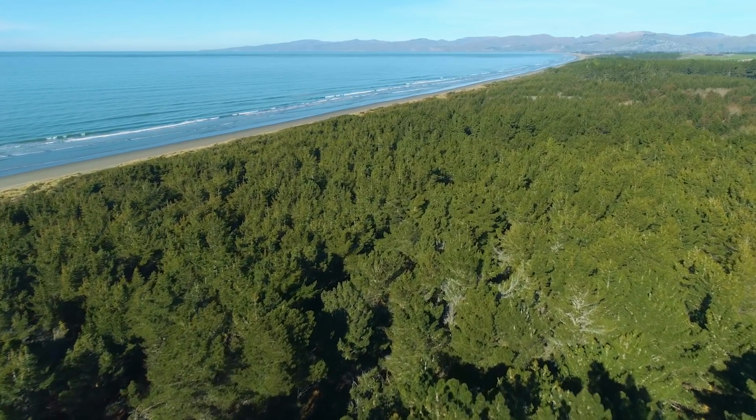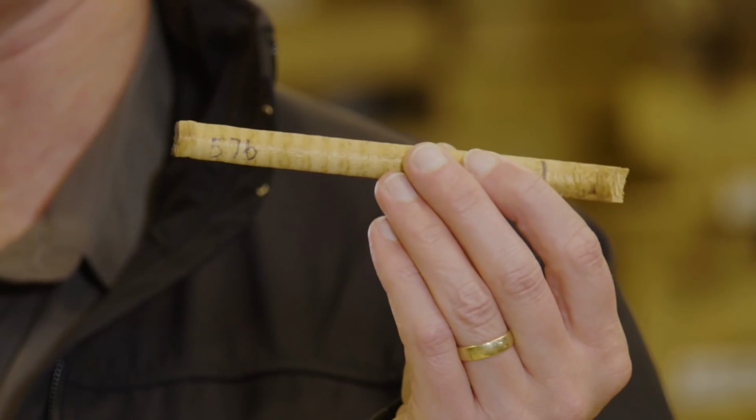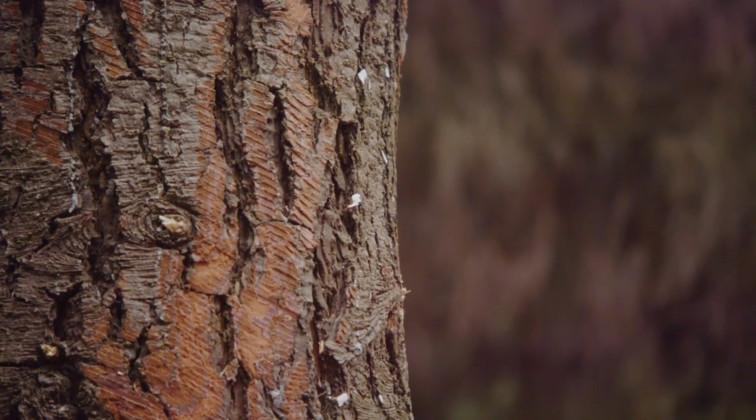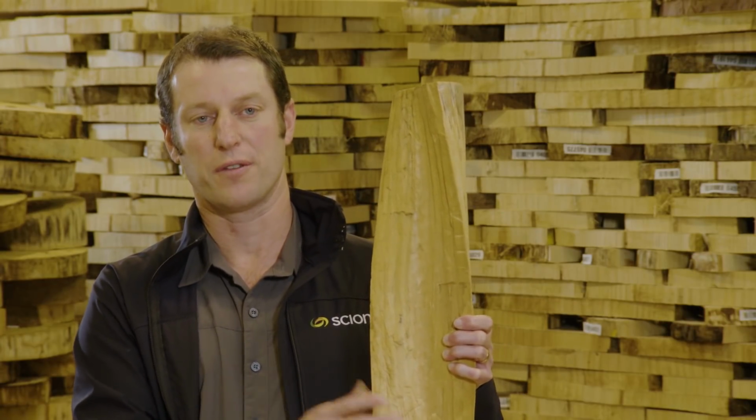Then we moved on to sampling with 12mm cores, and this enabled us to understand more about the variation in other properties, not just density. So we learned about the angle of the cellulose microfibrils. We also learned something about the variation in wood stiffness that exists within trees. If we look at a single tree, we see a huge amount of variation in wood properties from the pith, from the centre of the tree through to the outside. And these gradients in wood properties affect the performance in service. Some of the things that we're very keen to avoid are twist, for example, the piece I'm holding up here, but we also want wood that is stiff enough to be used in engineering applications.